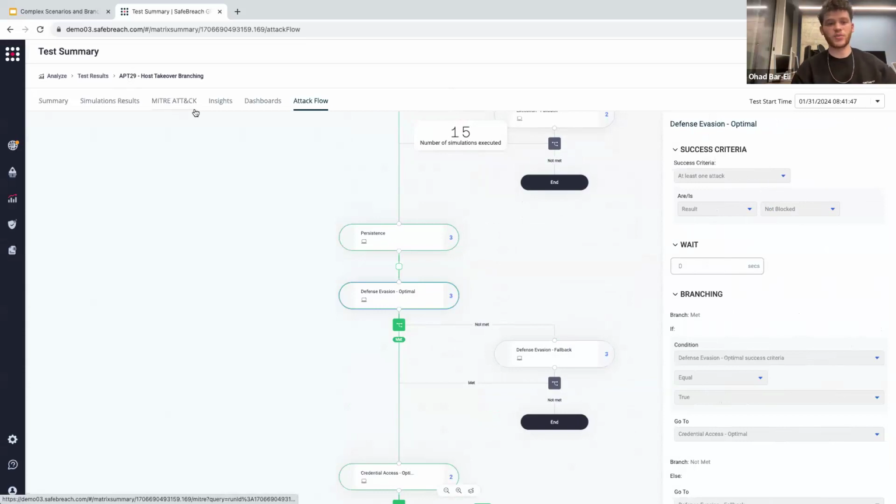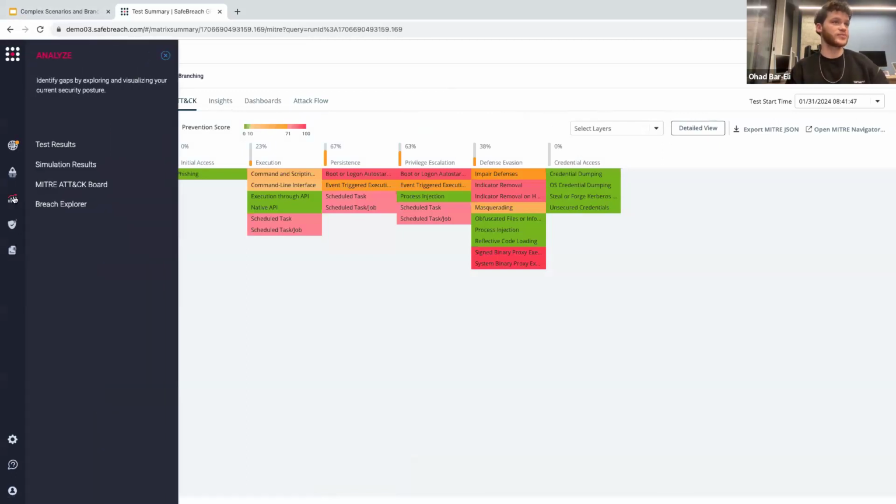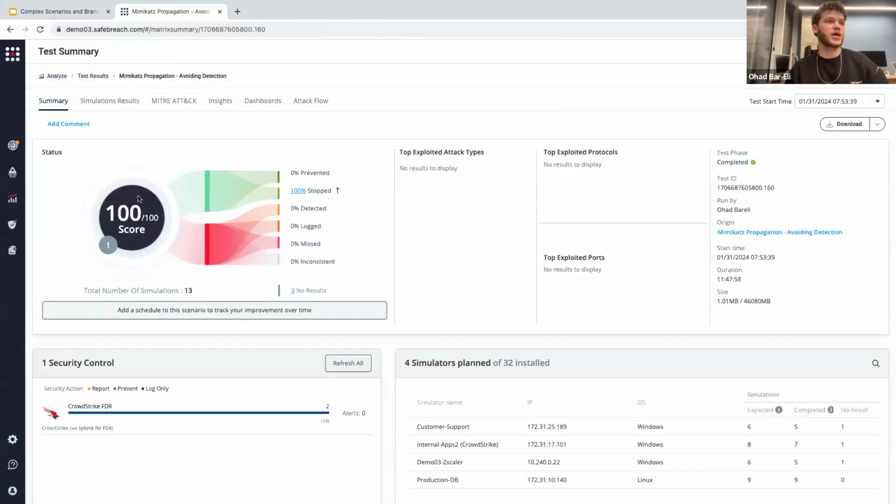Of course, it is also possible to investigate the scenario results in all the common ways, such as the simulation results and the MITRE ATT&CK dashboard, just like a regular scenario, but we get the extra layer of the attack flow. I have the same thing with Mimikatz, where I can see that I've run this scenario up front.